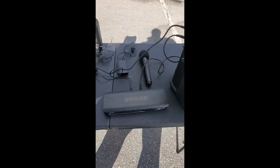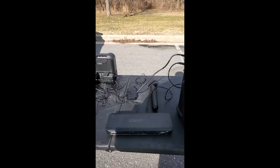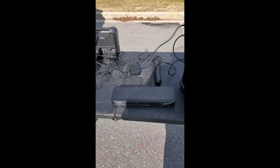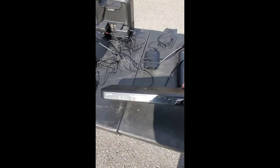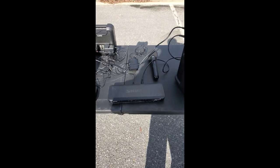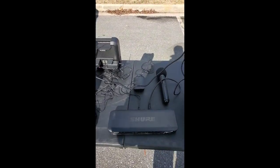And this is the Shure BLX. I think most people know the Shure BLX. It's their, I guess, their beginning line for late model wireless microphones. This is the combo unit. I've had this for 7 years. You can see it has a lot of use on it. I've kept the sticker on the front to kind of keep it protected, but that's coming apart. I've probably done at least 50 wedding ceremonies with this system.